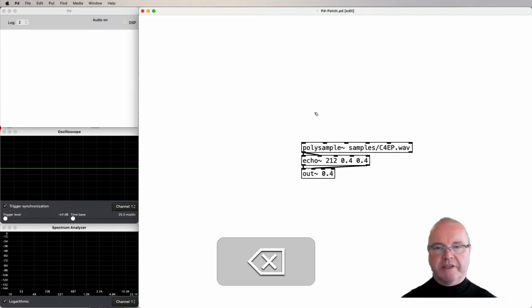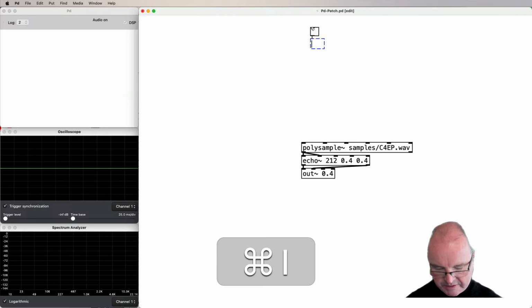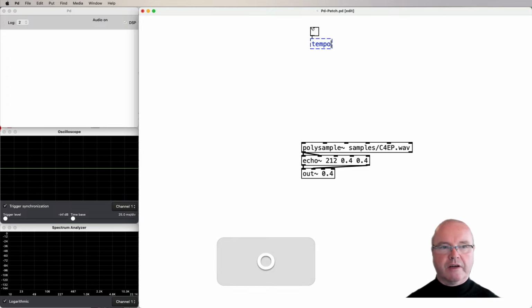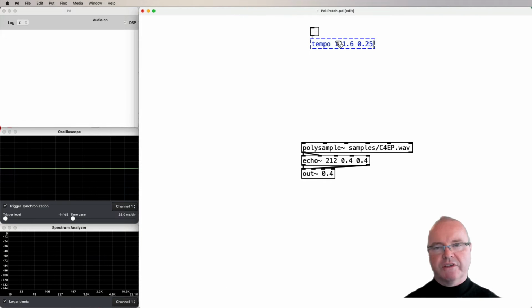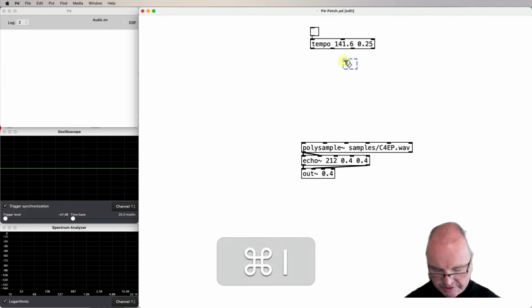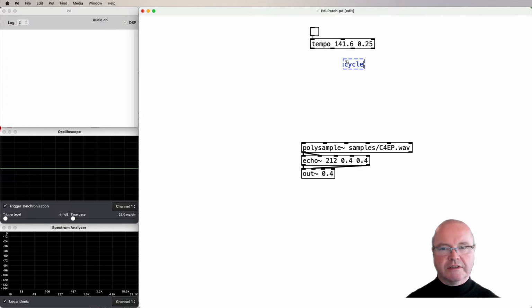Alright, so let's start making some music. So I'm going to start by having a tempo object. I've got the beats per minute there, and it's a particularly weird one because I'm going to need to line it up with a sample I'm going to use later, and then we're going to go at quarter pulses from that tempo. We're going to use a cycle object to loop around a list, and in this case the list is going to be a list of rhythms. So I'm going to put that in here.